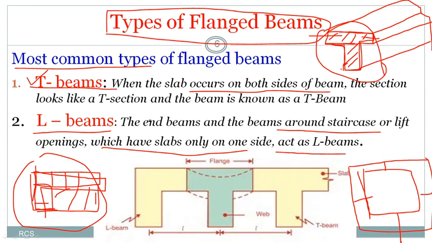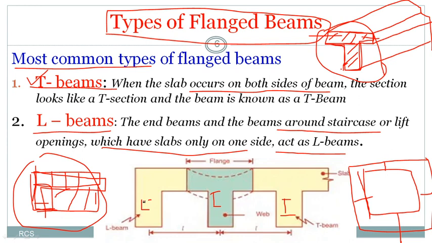So I take here the example of a continuous slab. You know, a continuous slab means it is supported over many supports. So see here, we have one end of the beam, and this is another end, it is a continuing end. And if you observe this middle one and this middle one, I can call them intermediate ones. This is an intermediate one, and this portion is an end one.